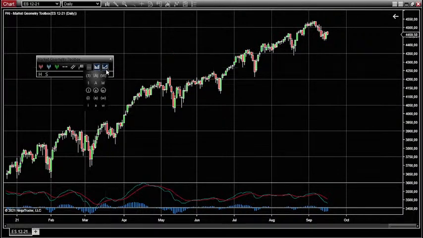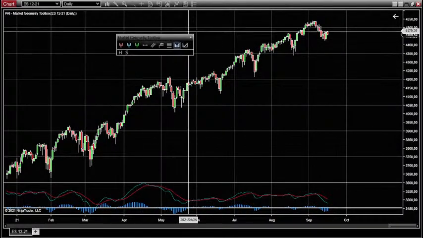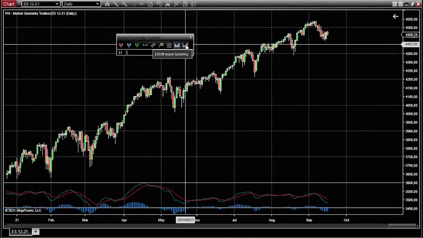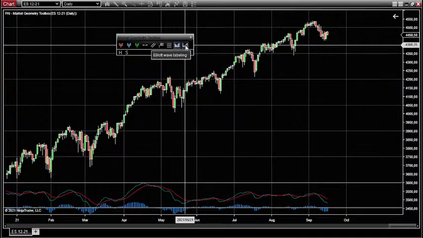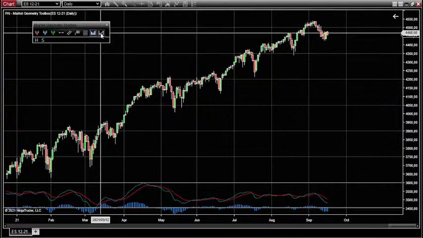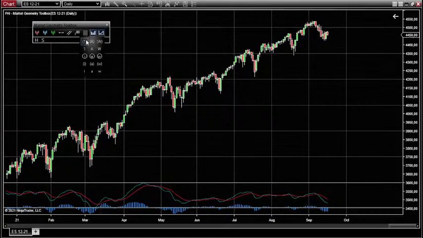Then what I want to spend a little bit of time on is this additional feature, and this is definitely not available on NinjaTrader unless there are some third-party developers that have done this before. And as far as I know, it has definitely not been available on MetaTrader, and this is Elliott wave labeling. You'll basically click on this little icon there. It looks like a little graph, and what we've got is all your ones, and that runs from 1 to 5s, and you can have your larger degrees: intermediate, minor, minute, minuette, and subminuette.